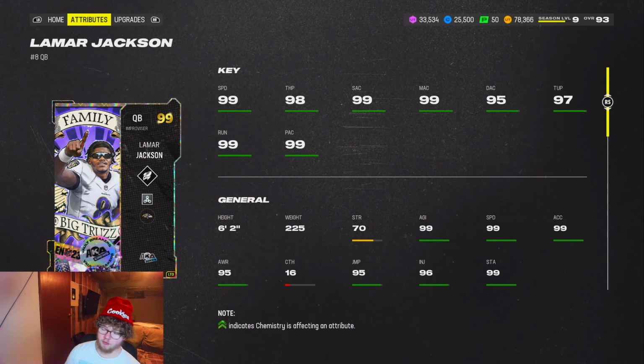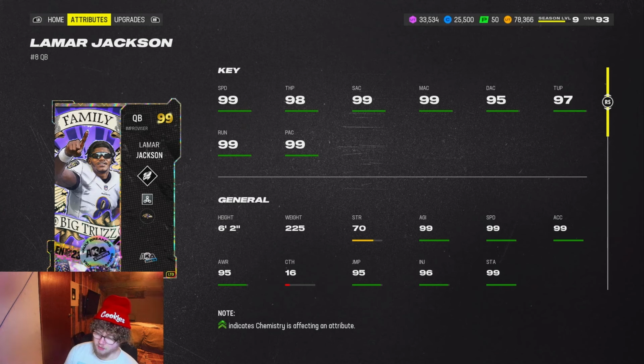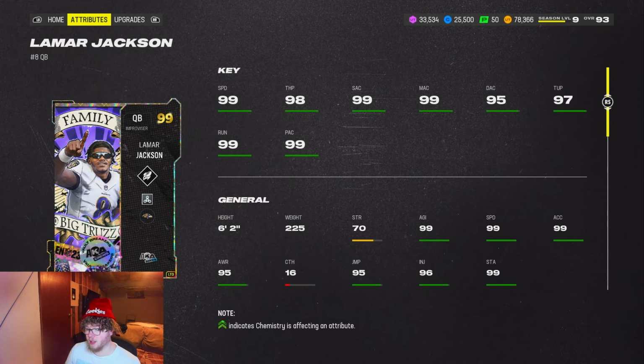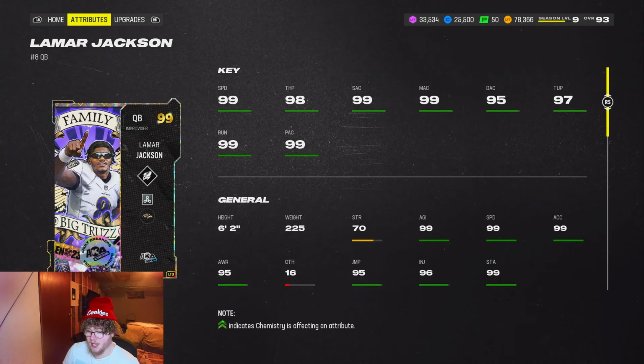I know we got to start off with the offense. We're going to go with quarterback, Lamar Jackson. There are a lot of good quarterbacks you can use right now in Madden 24, but the guy that's just better than all of them is simply Lamar Jackson. Just looking at the stats already, everything's 99. How does it get better than that? Well, it actually does. His abilities are great.